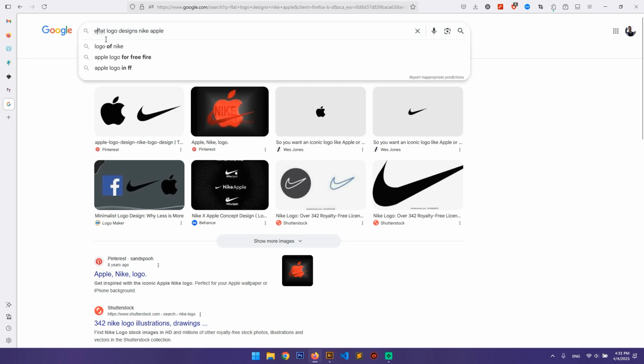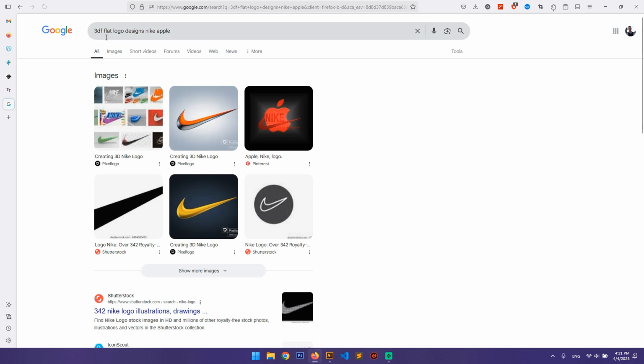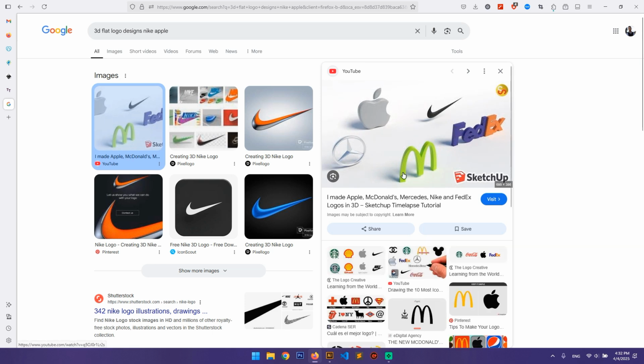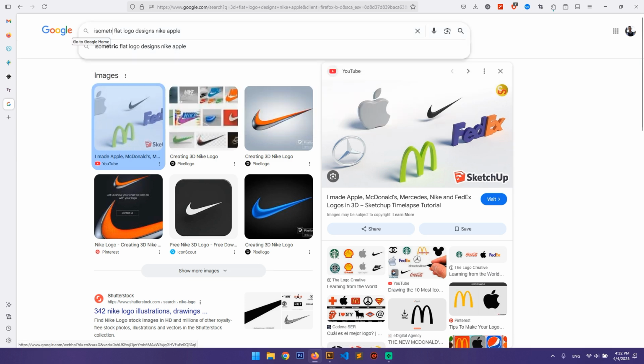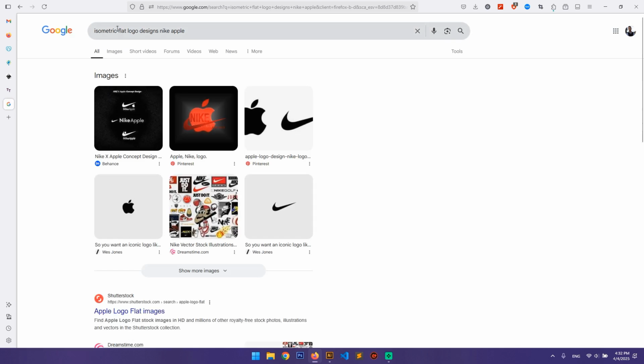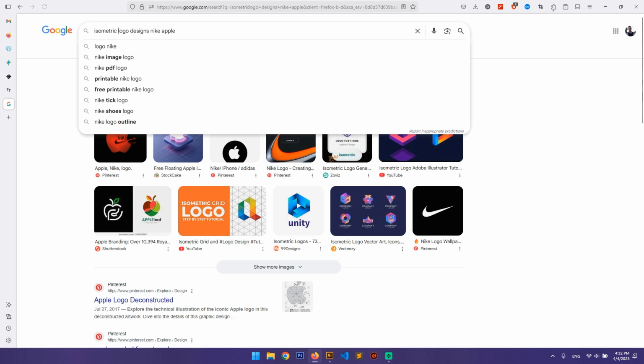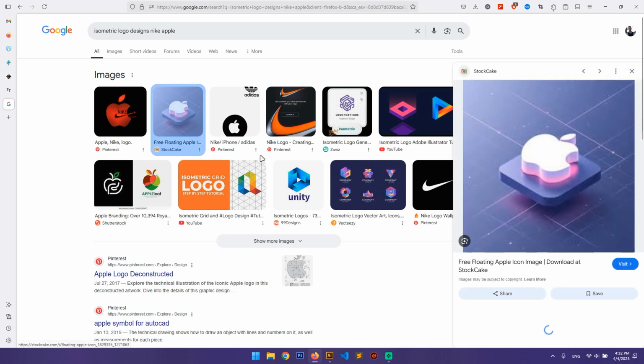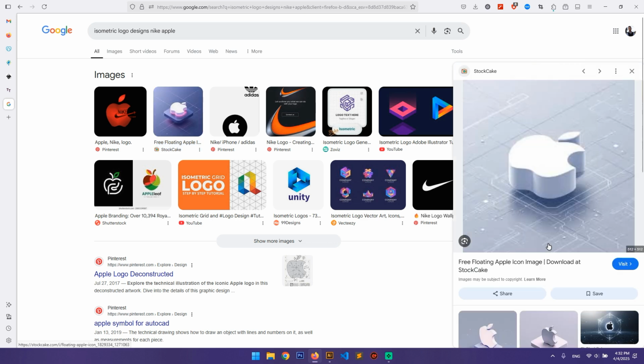If I check out 3D logo designs here, you realize that as soon as I say 3D, of course, it adds a bit of shadows, right? Or the concept of depth into the logo. So that's converting a logo into 3D. Again, let me show isometric. In the case of isometric logo designs, you would see something that puts forth the concept of perspective. And here's the same Apple logo re-envisioned as an isometric concept. So in this case, you have a slight bit of an angular perspective towards the object, which is no longer shown in just two dimensions.